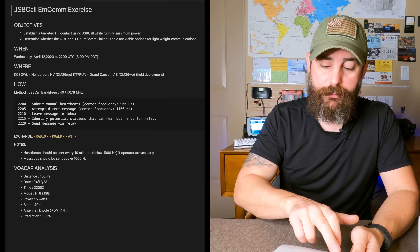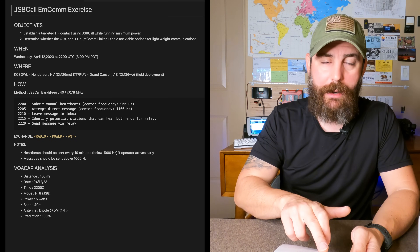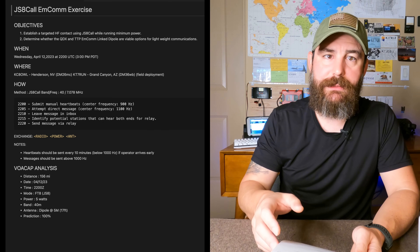There are a few other things in this plan I want to talk about. We also had an exchange that we wanted to pass back and forth, because the payloads are fairly small. Our plan was to transmit our radio — I put QDX, our power level of 5 watts, and our antenna — and we both put our twin TTP MCOM Link Dipoles.